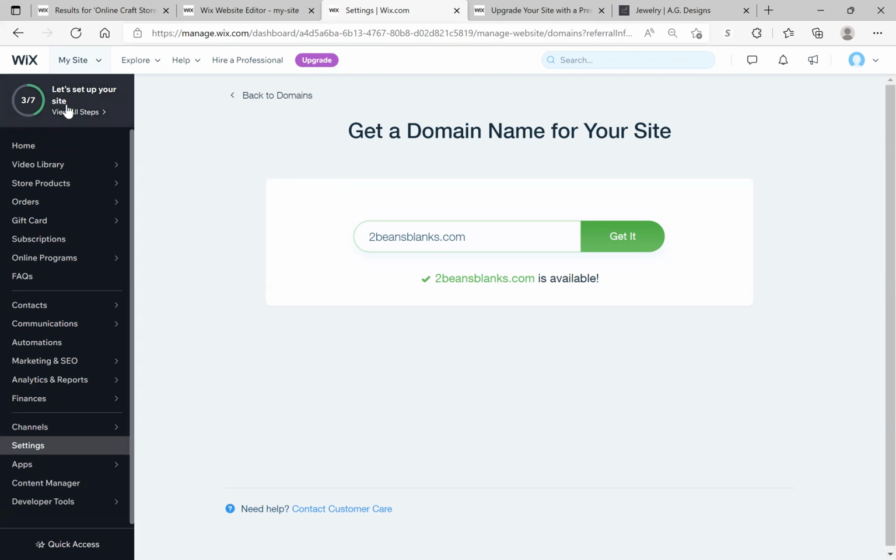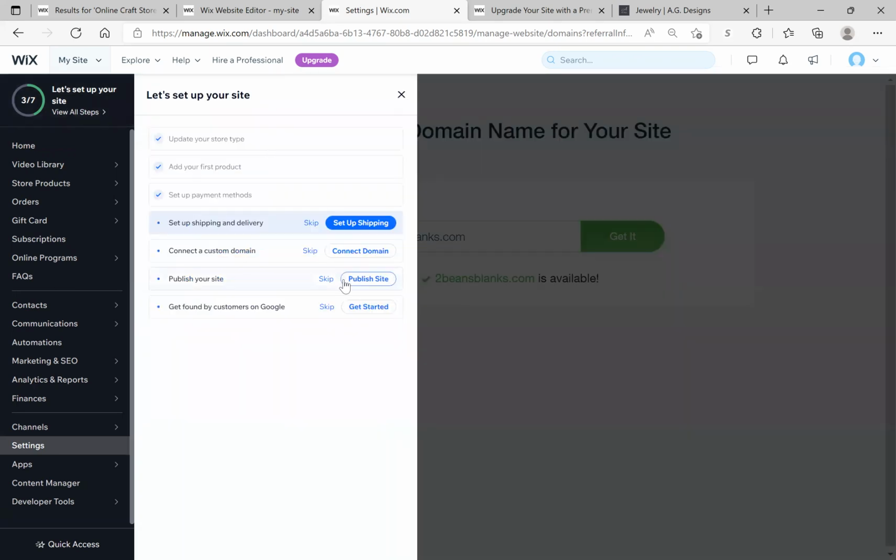Okay, so then once you purchase your domain, it'll take you through the rest of the steps of making sure that it attaches itself to this site. Okay, so then after that, you're basically ready to publish your site because you would have uploaded all of your products. You've come in here, you've set up your bank account. So when you come in and do your payment method, right, I didn't keep going because I wasn't ready to upgrade yet.